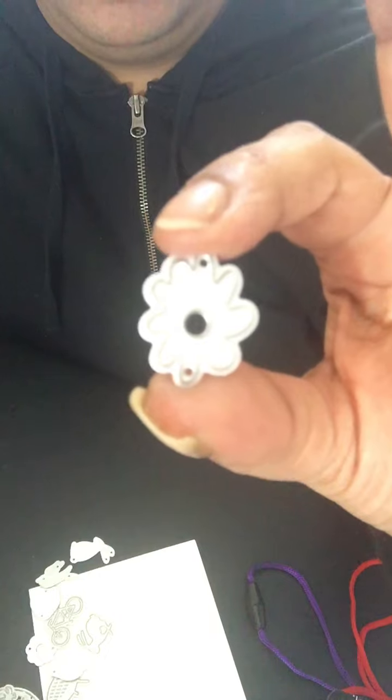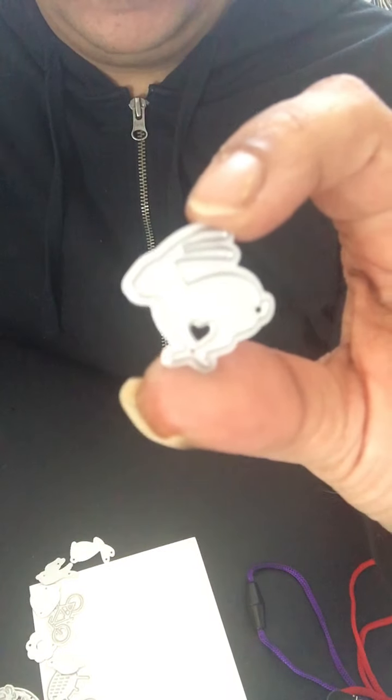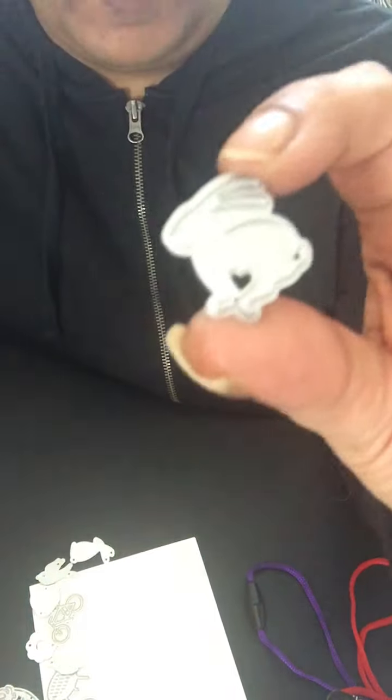This looks like another flower. There are a lot in here, guys. But the cool thing is these will fit perfect on the magnetic sheet. Look at this one for Easter. Love it. And look at the little heart at the bottom of it. And then there's another rabbit here.